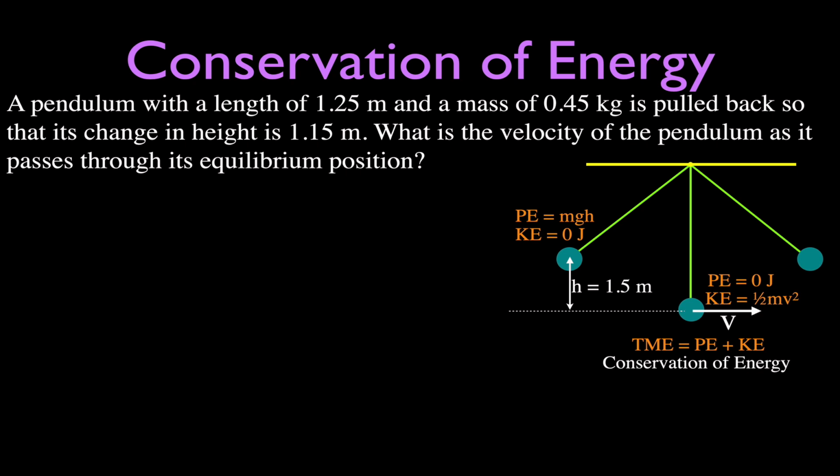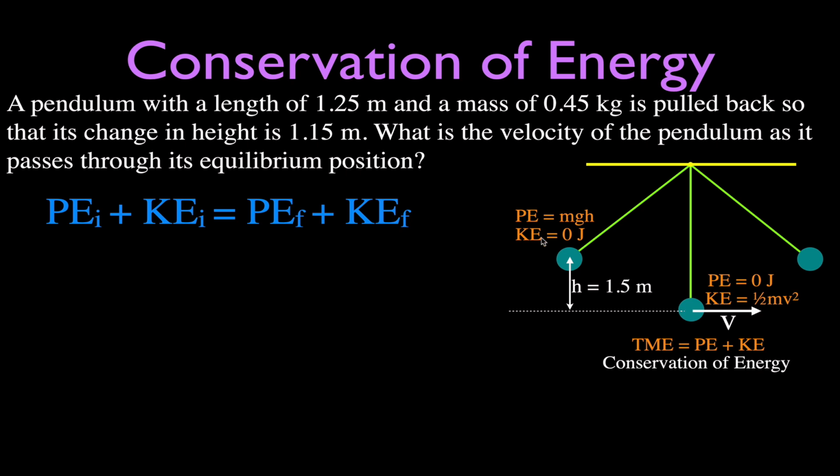And then we know, because of conservation of energy, that the initial potential energy plus the initial kinetic energy, this being the initial position right here, is going to be equal to the final potential energy plus the final kinetic energy, which we're defining as the final position right here. And we can use this statement of conservation of energy to determine the velocity.